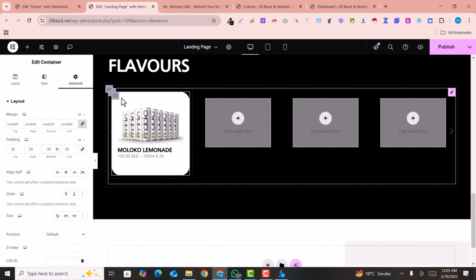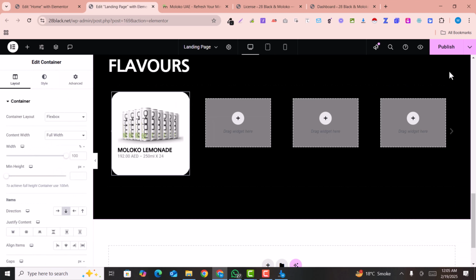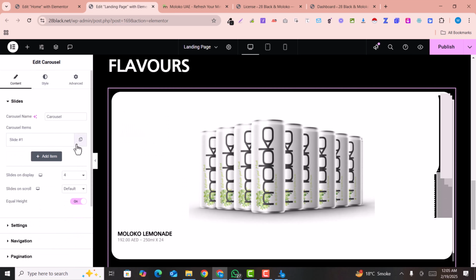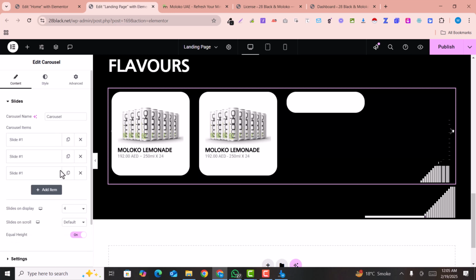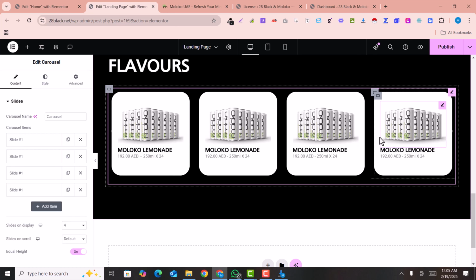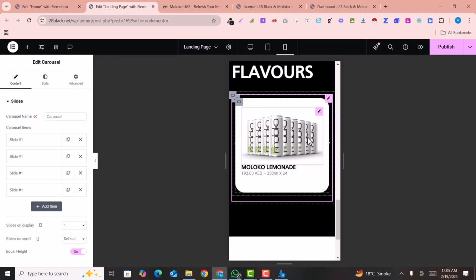If you click here, in the slides, I remove all of these and duplicate this one. So these are 4 slides, and if you click on the mobile version, there you can see one slide, and the others can be slid. So this is how you can add the media carousel.